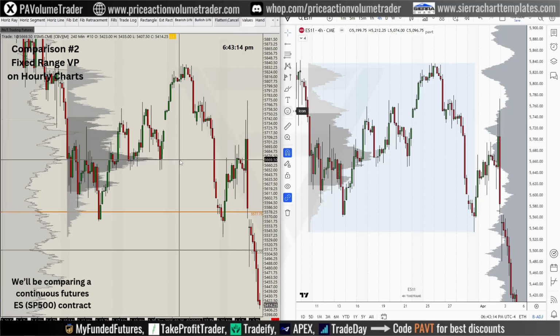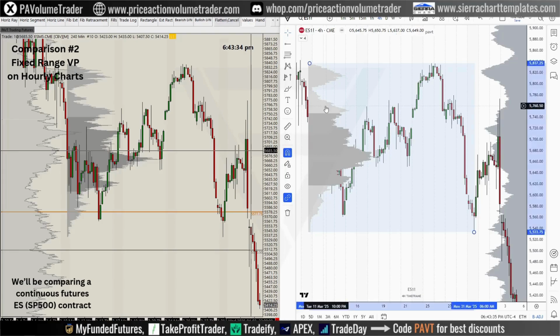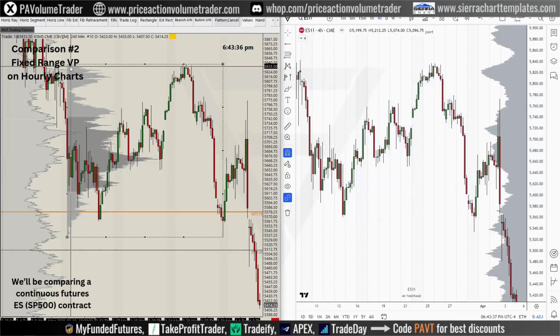The point of control, that's the point with the maximum traded volume in the price scale of the profile, 56.70.25 on Sierra, 56.69 on TradingView. Okay, so you can see very, very close.